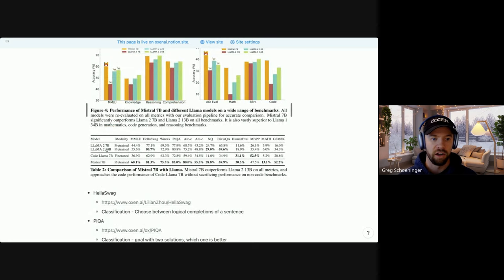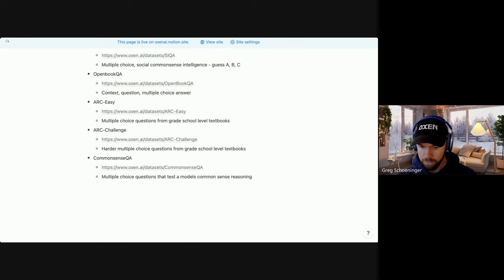And what's cool is they benchmarked Llama 2 7B, Llama 2 13B, and then Mistral 7B. And Mistral 7B outperforms Llama 7B and Llama 13B on pretty much all of these tasks, except, it looks like, the Natural Questions task. HumanEval is a code completion task. MBPP is also a code completion task of completing simple Python programs. But overall, it does show that you can squeeze out more performance with a similar sized model, which is really cool. They also did a bunch of evaluations after an instruction fine tuning.